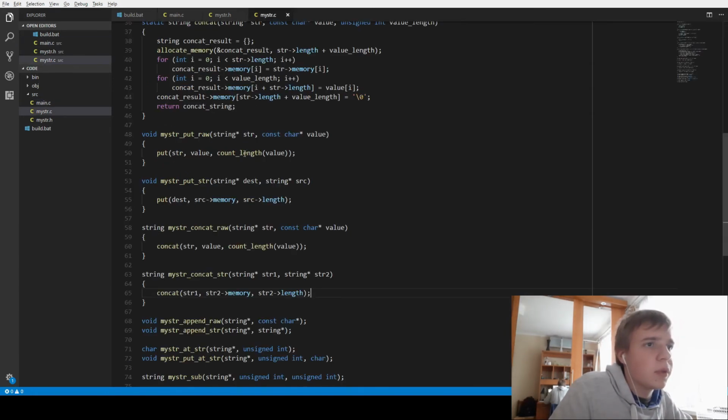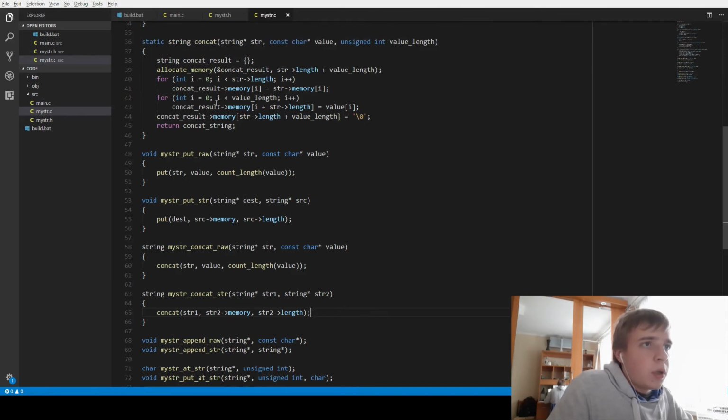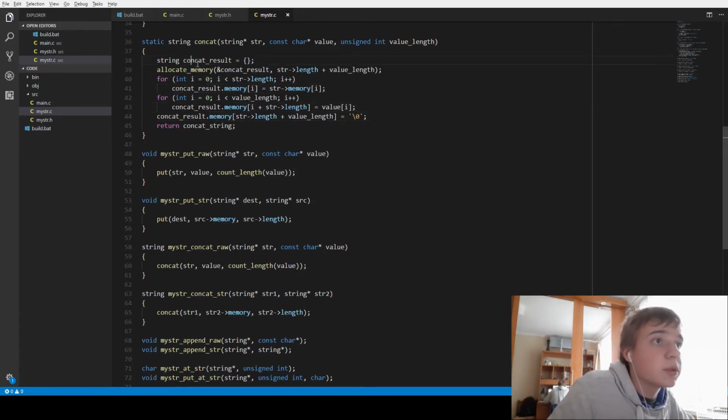Oh, here we want to use dot, of course, dot, because it's not a pointer, it's a legit thing.